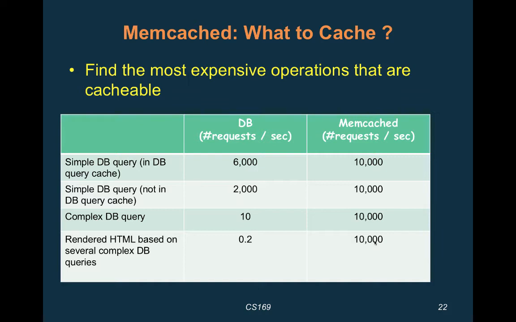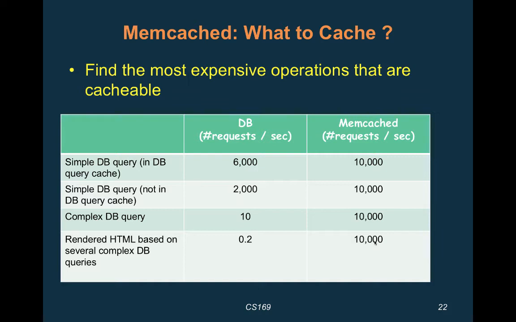For example, each of these lines is a scenario that you may want to save. Let's say you have a simple SQL query, and it's a query that the database hasn't cached, because the database itself has a cache. It caches the last few queries you've done. Okay, you can do about 6,000 a second on this on MySQL, if it's a really simple query. If the query is in cache, you can do 10,000 in a second. So I'm reporting speed in terms of queries per second.